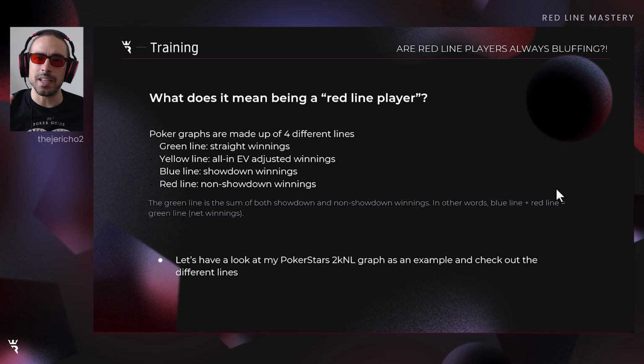If I were to get in aces versus kings pre and I would win, I would be running above EV, above expected value, because I'm supposed to win that pot on average 80% of the time. If I were to get in queens versus jacks and I were to lose, I would be running under EV, because I lost the pot that I'm supposed to win 80% of the time. So the yellow or orange line tries to tell you how much you should have won given all the all-ins that occurred.